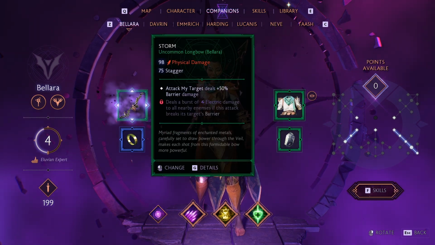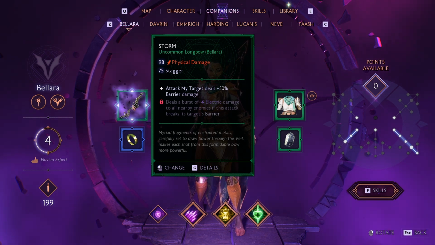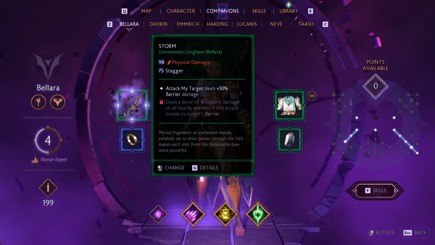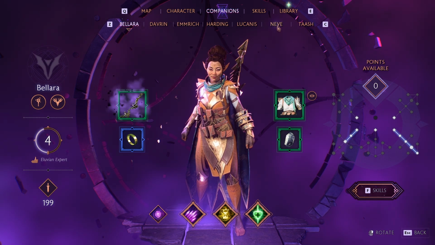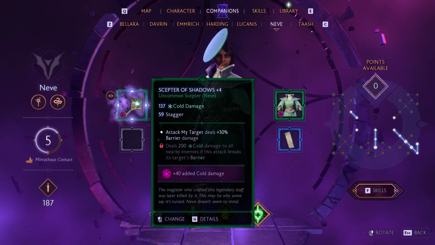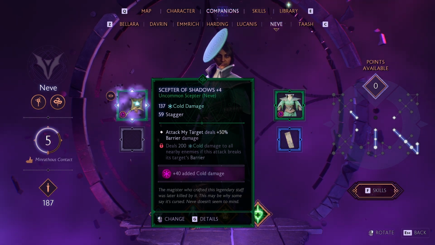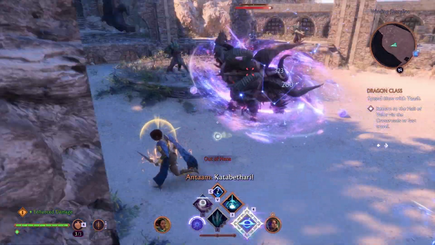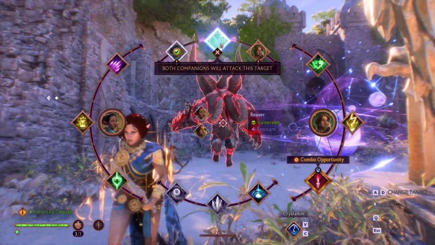So just something like the weapon alone can make a massive difference in something like a boss fight if you have, for example, a boss with a lot of barrier. You can see here my companion has an attack my target deals plus 50% barrier damage, and my other companion has the exact same thing on her weapon. Attack my target does plus 50% barrier damage. So if you have a target with a lot of barrier and you look at it and you tell both of them to attack my target, they're going to do massive amounts of barrier damage to that target.